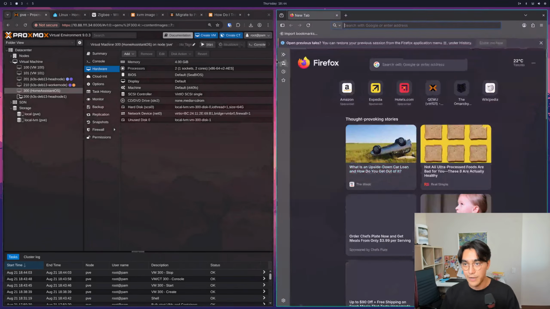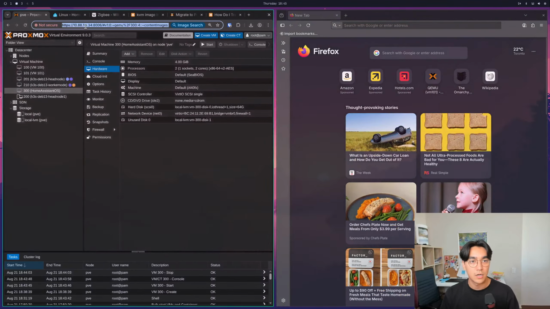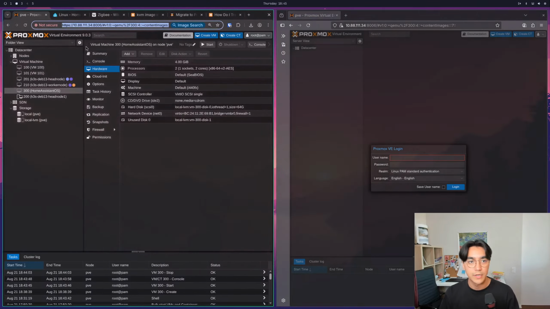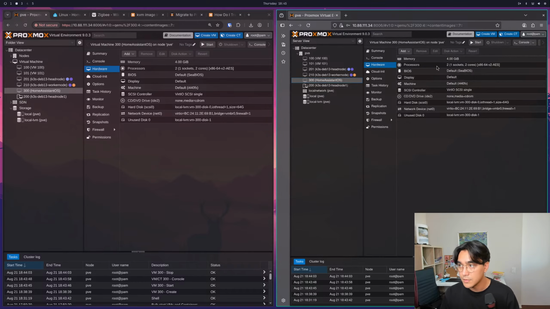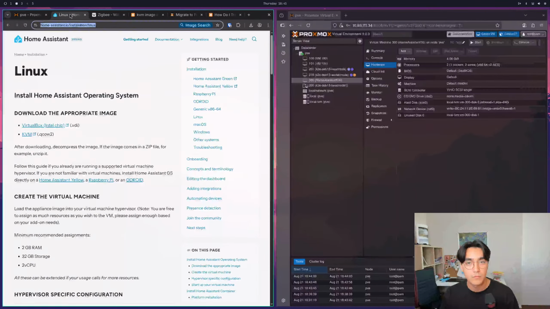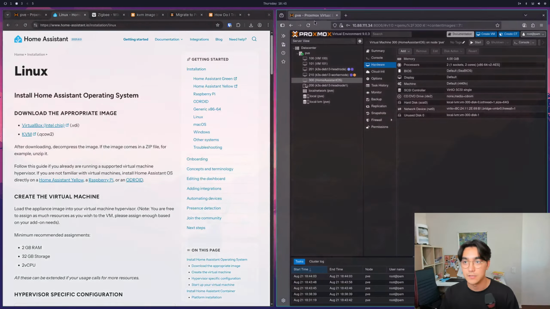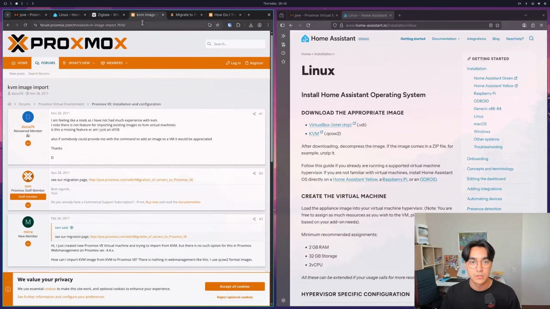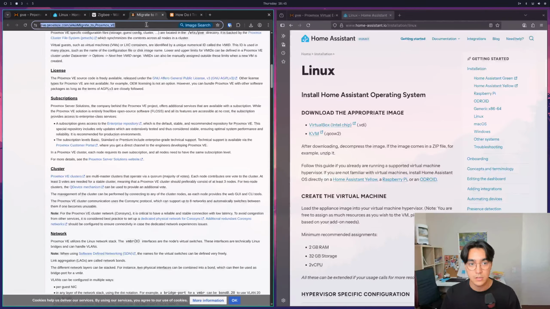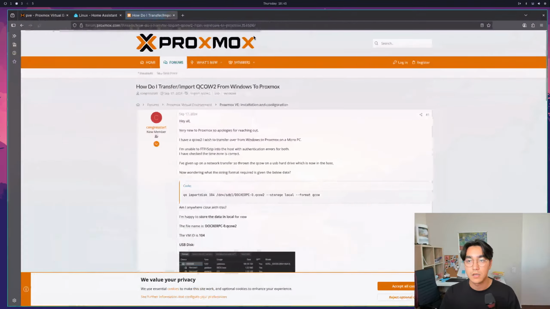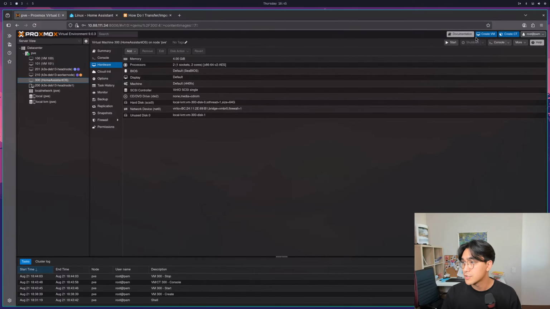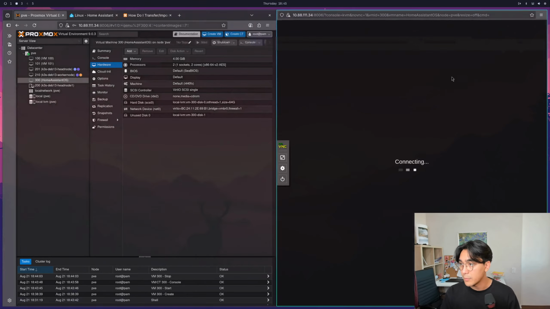Also, I'm going to run this through Firefox because Chrome gives me issues when I try to launch the console. So let's try that again. Let's just grab our tabs over into Firefox. We want this one. And we'll take it from there. So let's launch start, and then grab our console.